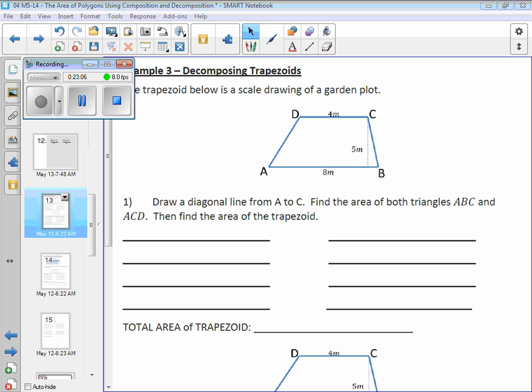One more little thing that I want to tell you. When you're doing these on your own, you want to break up the shapes into as few shapes as possible. You don't want to do extra work. If you're able to break something up into 2 shapes, that's better than trying to break it up into 3 or 4 shapes. Break it up into as few shapes as possible. That being said, how many shapes can you break that up into?